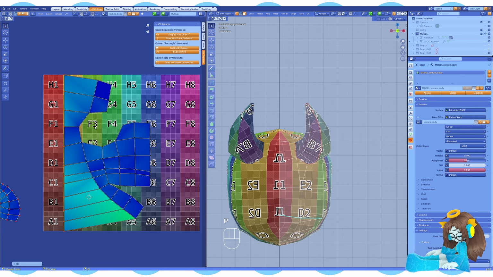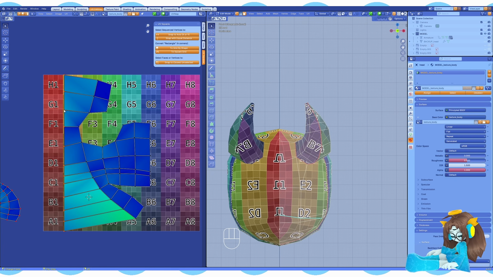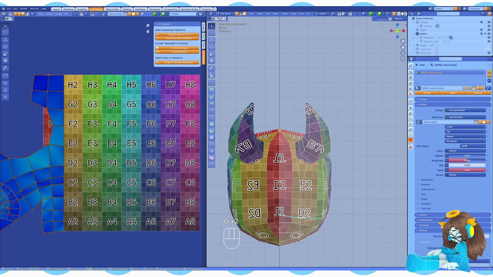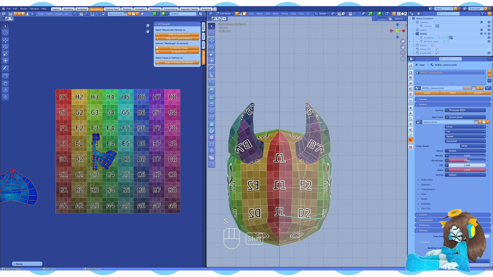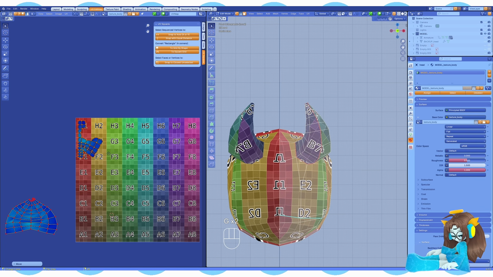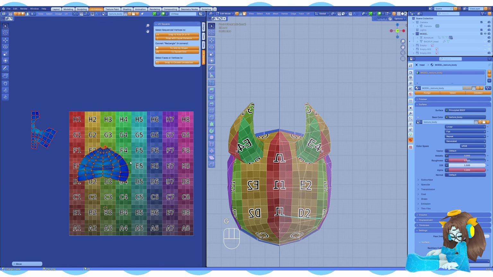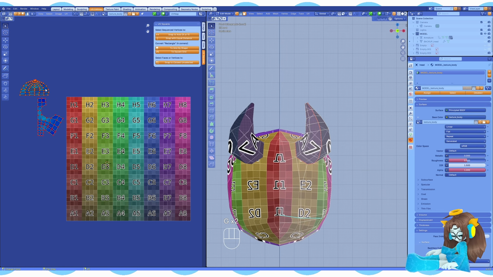Now, we want this to stay straight, while the rest of the head adjusts to it. For this, simply press P with only this straight seam selected to lock it into place, and then select everything else and press U to unwrap it again. The rest of the island adjusted to it and now looks a lot cleaner and more compact, which helps a lot because sometimes you get dozens and dozens of islands on one map and it can get pretty cramped and confusing. Once I finish unwrapping a part of the model, I pin it and set it aside.